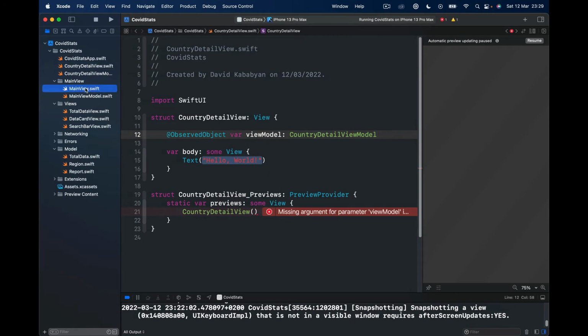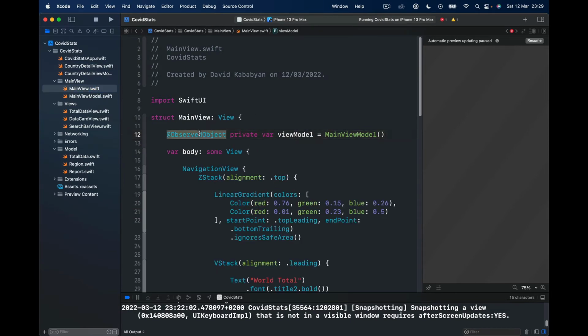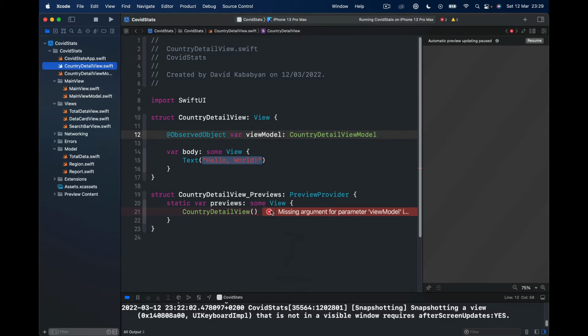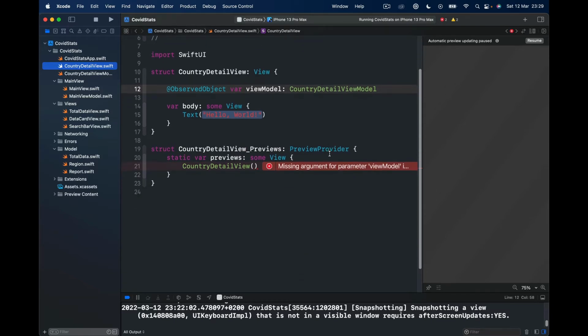Actually, I believe that it is better to do it as a state object here, because we are initializing it here. Let's press command B to see if everything is working. All right, it's missing here. We are going to fix that just in a second.